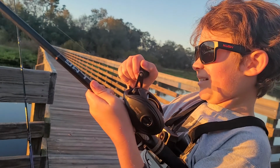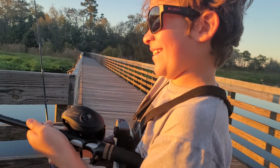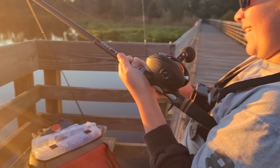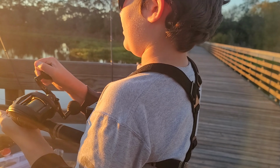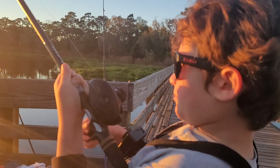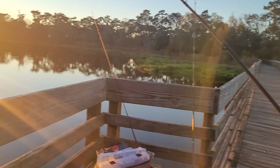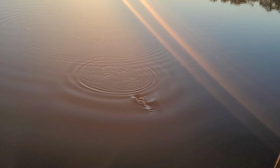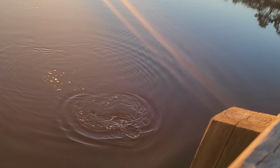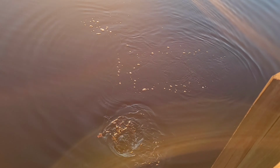Nice one. Is it a turtle? I think so. It's about to figure out what it is. All right, come on, get it up. Leave your comments down what you think it is. I think it's a turtle. It's weird. Did he get a turtle?